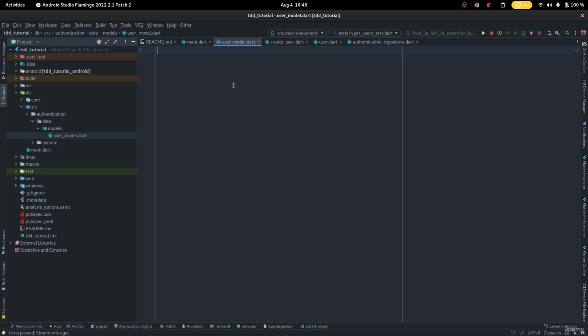I will show you how to generate this code easily. You might already know how to do that if you're already a Flutter guru. So I know that some of you are. Let's go ahead and do that.